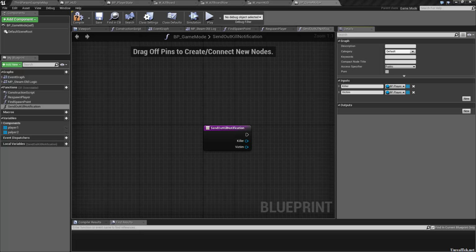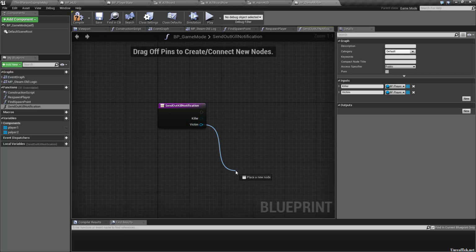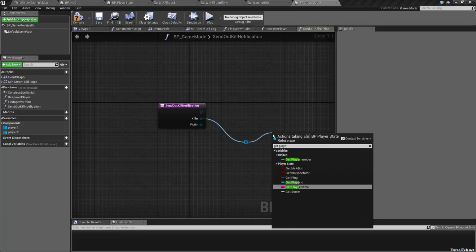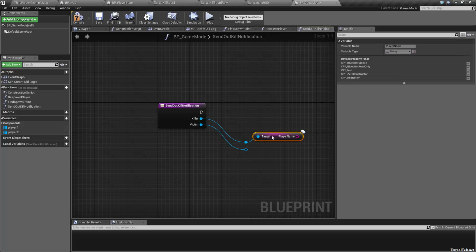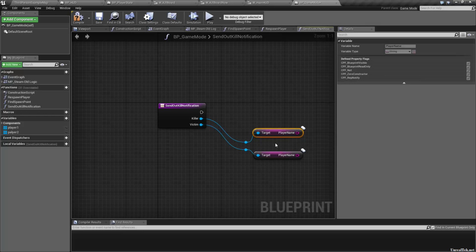So first thing we're gonna want to do, obviously, is we're gonna want to get their names. So let's create some reroutes. Probably gonna need them. Something like that should work for now. So let's get player name. That's a default value, and you can see it's replicated. Let's do that for both the killer and the victim. Go below, keep it nice and clean. Actually, so our reroute's clean, let's bring it up and over and down and over.